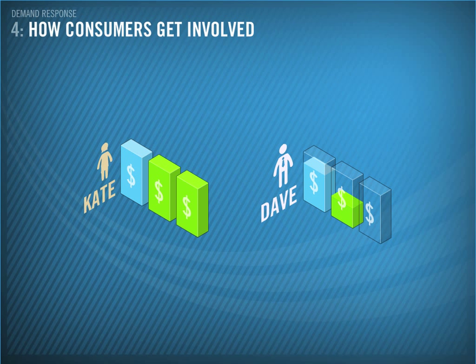So you can see Kate and Dave have different arrangements, resulting in different costs and benefits. Dave chose not to become a CSP himself, and had the setup and work handled by a third party. He is happy with the outcome because he still receives some financial benefit. Whereas Kate had to put in more time and money to set up and configure her infrastructure, but she now has more control over her demand response involvement and receives the full financial benefits.